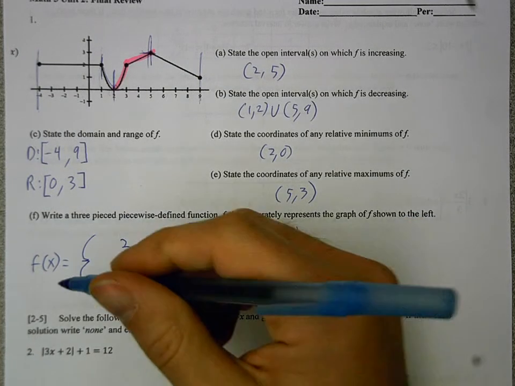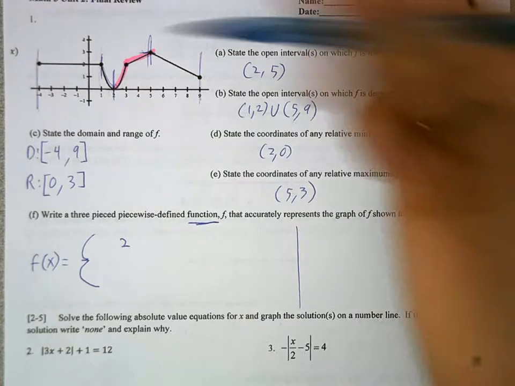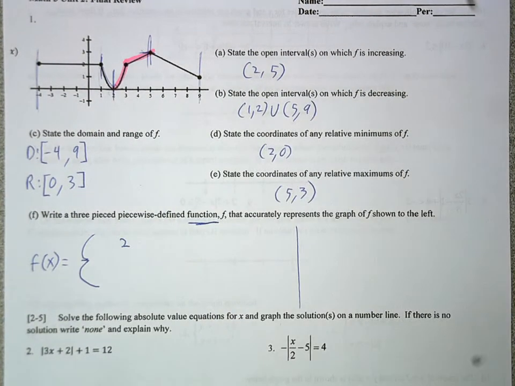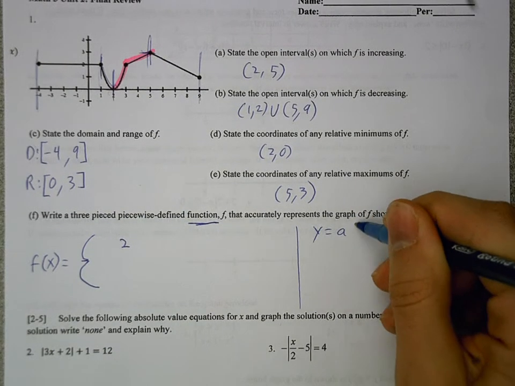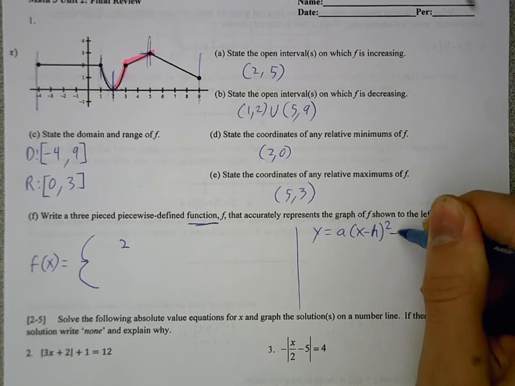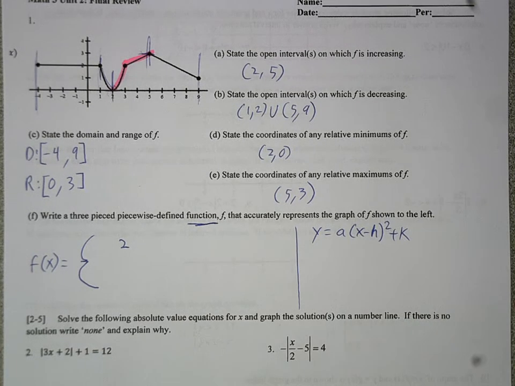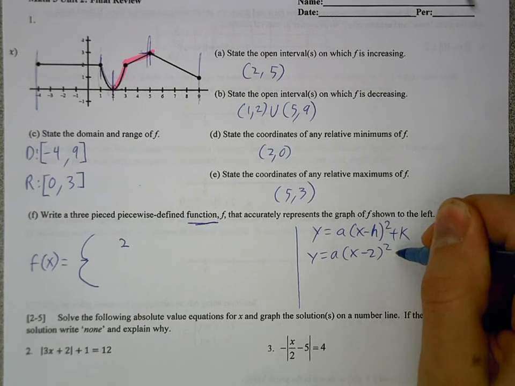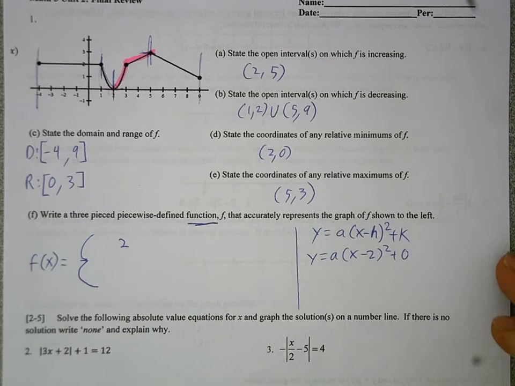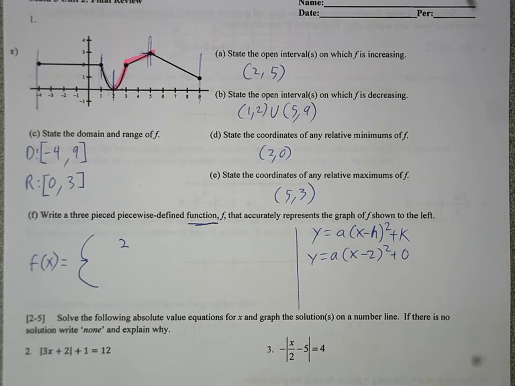So here, this one is f of x, which means y equals 2. That's a horizontal line. We've got the equations up there, same ones we were using on Friday. I know that it's a quadratic, so y equals a times (x minus h) squared plus k, and I know it's a quadratic because of that U shape in the graph. Can everybody identify the vertex? We got 2, 0. That's my vertex, so I could put that in. y is equal to a times (x minus 2) squared plus 0, which really isn't going to do anything for my graph, but we'll put it there anyways for now.